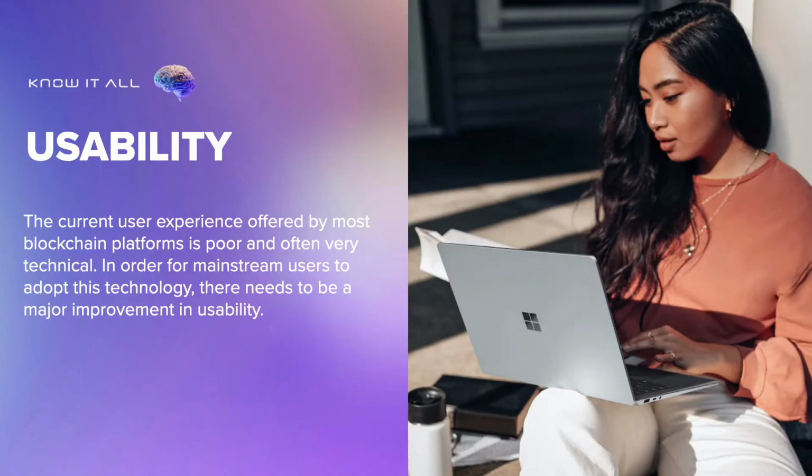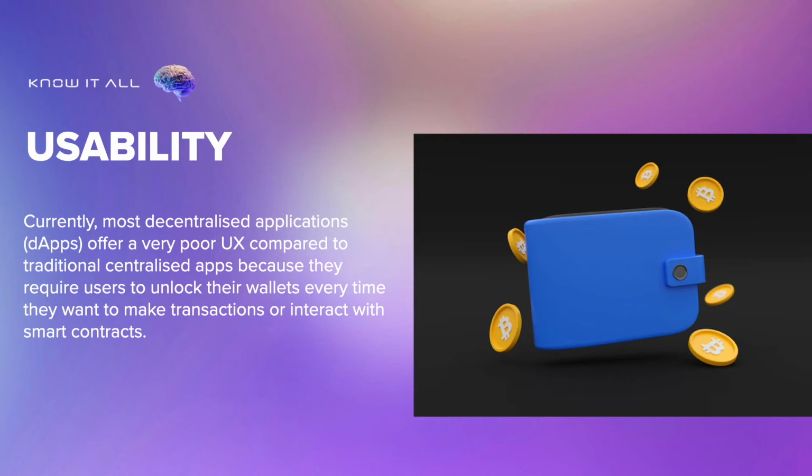Usability. The current user experience offered by most blockchain platforms is poor and often very technical. In order for mainstream users to adopt this technology, there needs to be a major improvement in usability. Currently, most decentralized applications, dApps, offer a very poor UX compared to traditional centralized apps because they require users to unlock their wallets every time they want to make transactions or interact with smart contracts.